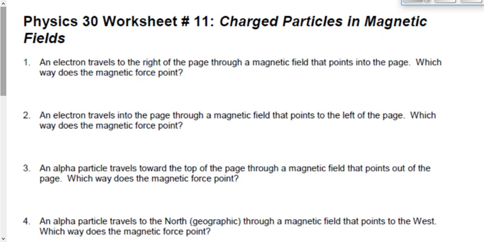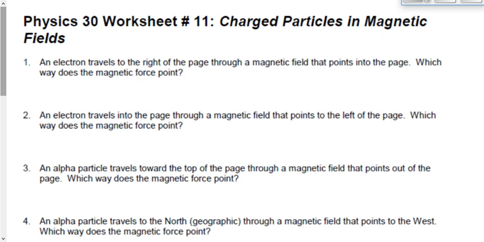Right now, let's take a few minutes and work on part of worksheet number 11 that's going to provide us with a little bit of practice on the hand rule for deflection. See which way the magnetic force points, okay? A couple things that I'll remind you of. Number one, left hand rule for deflection if you're going to use a negative particle, right hand rule if it's a positive particle. Remember what happens as well if the particle is moving perpendicular to the field versus parallel to the field. I'm not going to tell you. I'm just going to ask you to keep that in the back of your mind.